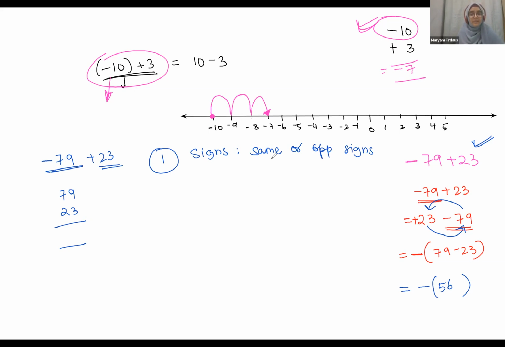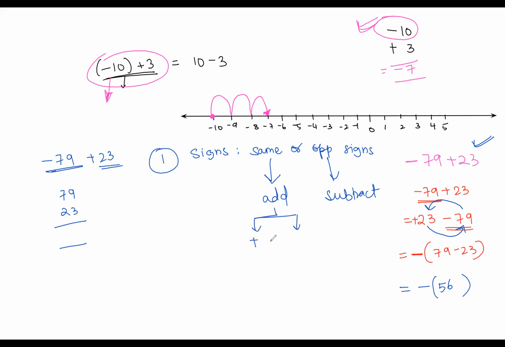So if both the integers have the same sign in front of them, you then add them. If they have opposite signs, like one is negative and the other is positive, you then subtract them. Okay. In the case of adding, if both of them have a positive sign in front of them, then the answer will also have a positive sign. If both of them have a negative sign, then the answer will also be negative. Whereas when you are subtracting, whatever the sign of the bigger number is, that is the sign that you need to use, the sign of the bigger number.